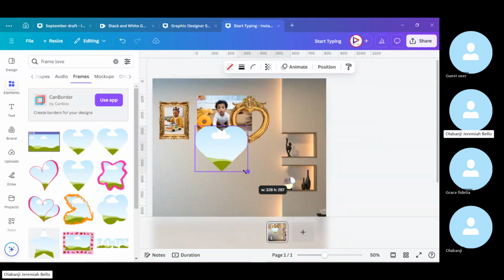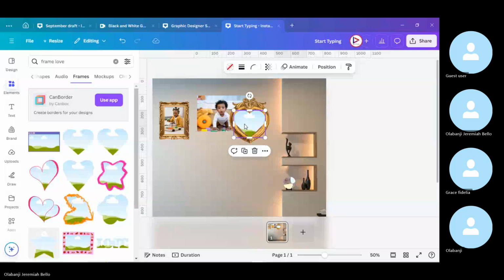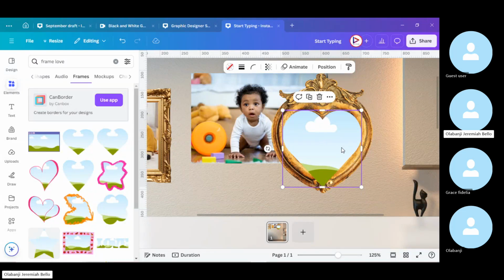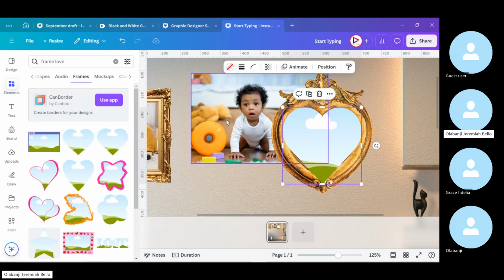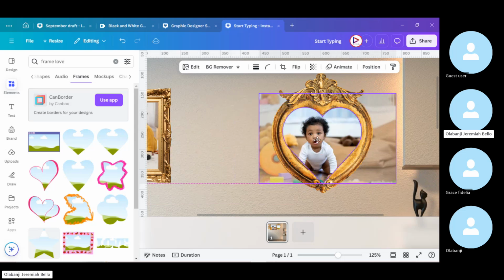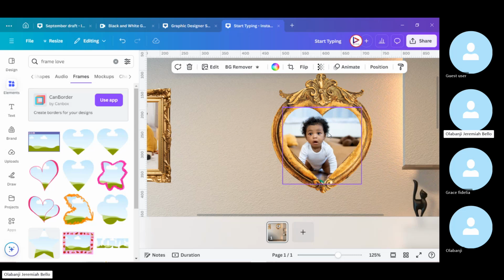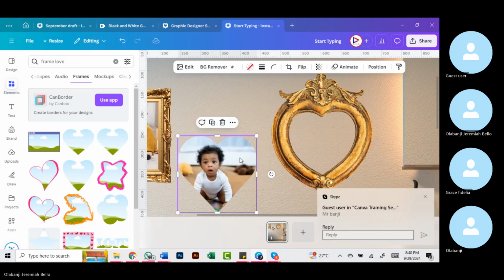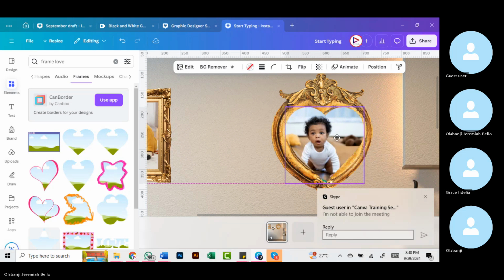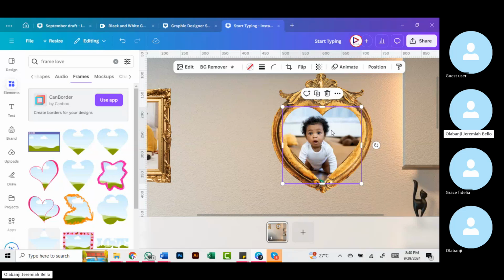if I reduce this way, I can reduce it to be the exact size of this particular part here, or at least something very close to it. So let's say this way now. That is ensuring that it covers everything this way. So with it this way now, I can move this baby's picture into this love frame. That's this frame container itself. So I can drag this and drop it in here that way. So with this done, this container is just one now. I can place it this way and then send to back.